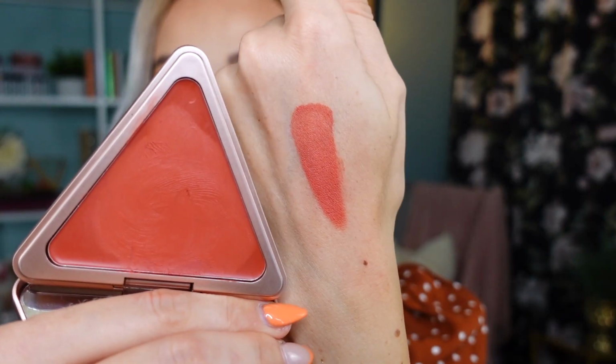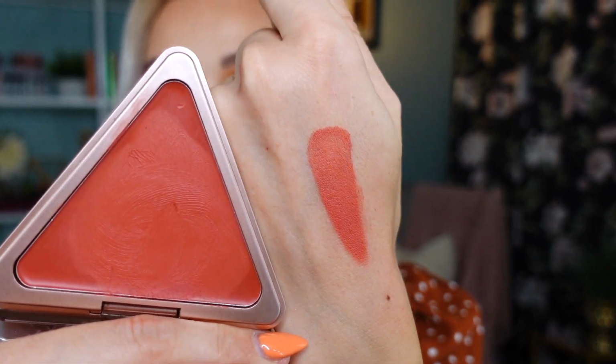This shade is very, very unique to my collection. I don't have anything like this. This shade really gives you that burnt cheek effect and I absolutely love it. And this formula is very, very unique as well. So it is a satin matte, but it's more of that soft matte that is very flattering on skin. It does blend into your skin really nicely and melt into your skin really nicely. However, it does have that satin effect that's coming from the color itself, not from the finish.